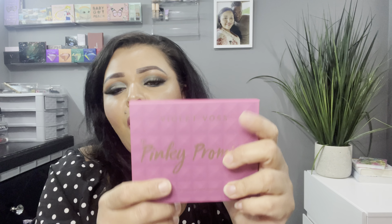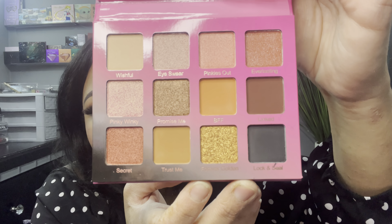Overall I'm very pleased. There was no eyeshadow this month — I'm obsessed with eyeshadow palettes — so I ended up getting the Violet Voss Pinky Promise eyeshadow palette through add-ons. That's what I wanted them to offer me in my choices, but Ipsy just hasn't been offering me eyeshadow palettes recently. At least they had it available in add-ons and it's very affordable. According to my calculations, my Glam Bag Plus this month is worth $173, so I think everything I got was totally worth it.